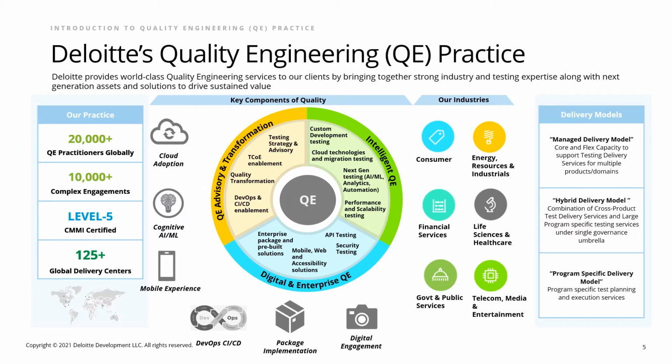Second, intelligent QE, which includes testing of custom development solutions, cloud technologies, next-gen testing, including AI/ML capabilities, analytics and automation, as well as performance and scalability testing. And third, digital and enterprise QE, which focuses on package and pre-built solution testing, mobile and web testing, accessibility testing, as well as API and security testing.